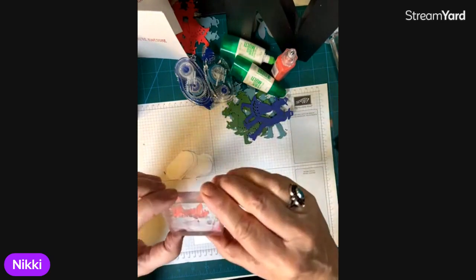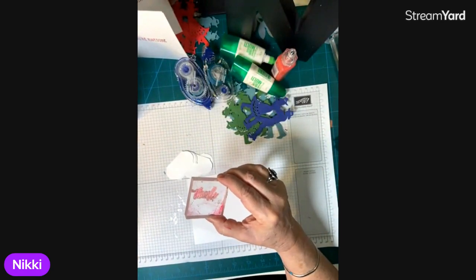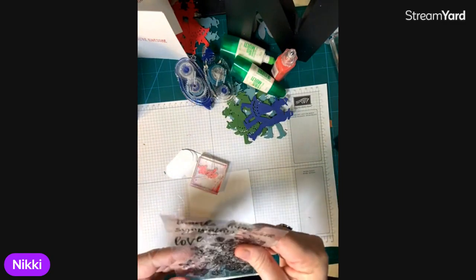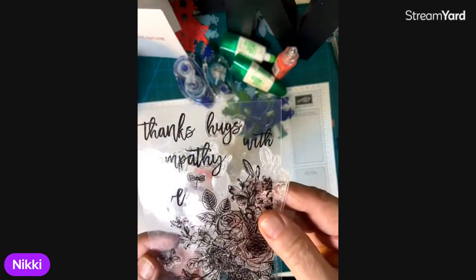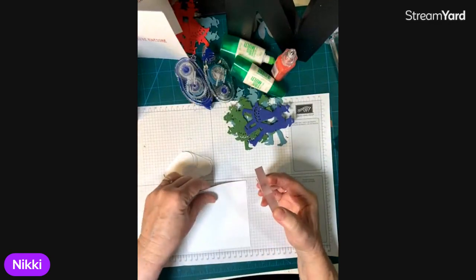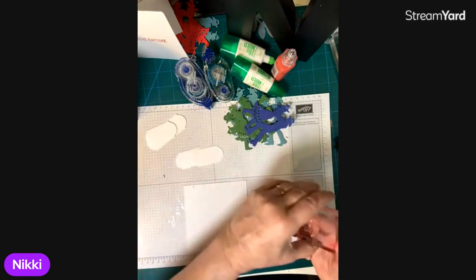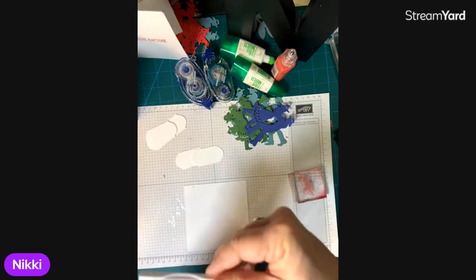This is thanks. And I believe it's from this stamp set here, but it doesn't say where it's from. I think it's a cute font. All right, so let's get out our Real Red again. Stampin' Up! Real Red.